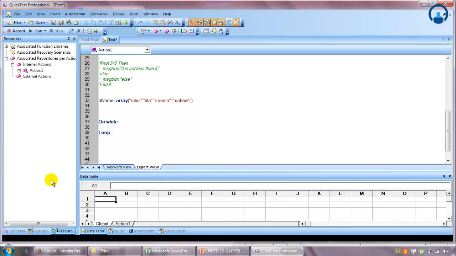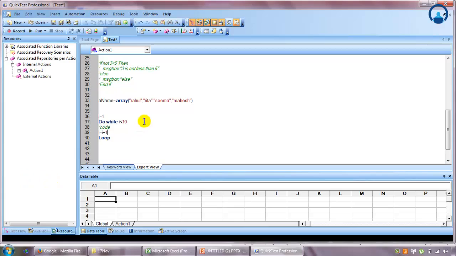Okay. So as I said, in for loop we should have 3 values important. That is the initial value, the end value of my I, and the steps in which you want to increment. Okay. So in do while, what we do is the same way, but with a slight variation. So suppose I equal to 1, I'm keeping it outside the loop. Okay. So do while I is less than 10. Okay. I'll write my code over here, and then here I'll write I equal to I plus 1.